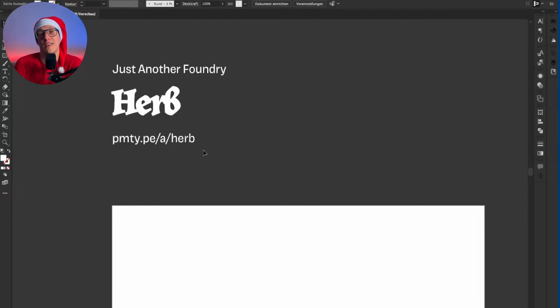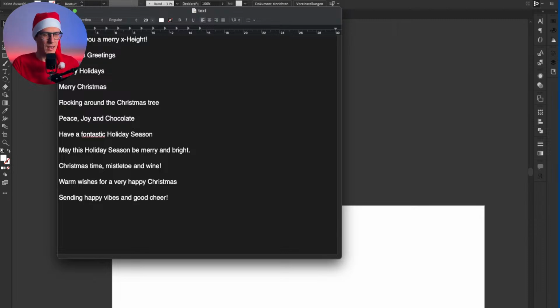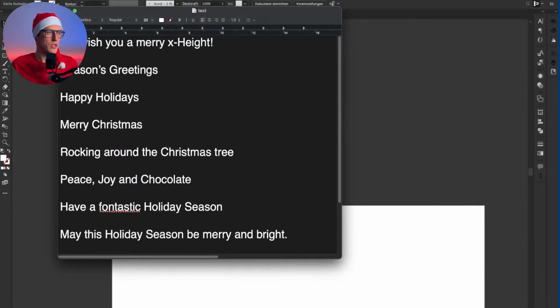If you have an idea what we could type with this typeface, what sentence, please type it in the chat. But for now, I have a few suggestions prepared, because we're going to need a little text that will show up there. Let me just open up my text file, which is somewhere, I guess. Oh, there it is. All right. So we have some fun stuff, like: We wish you a Merry Exhide.